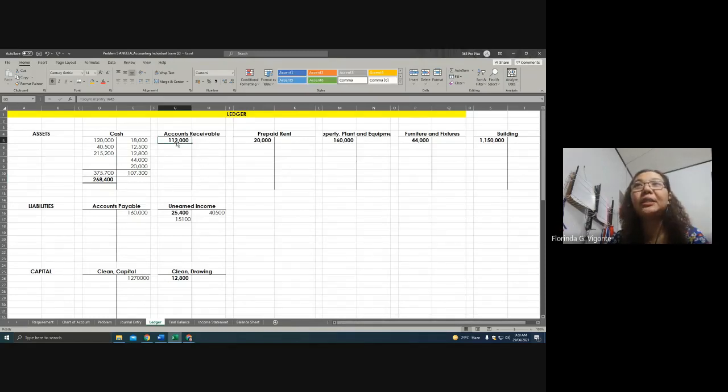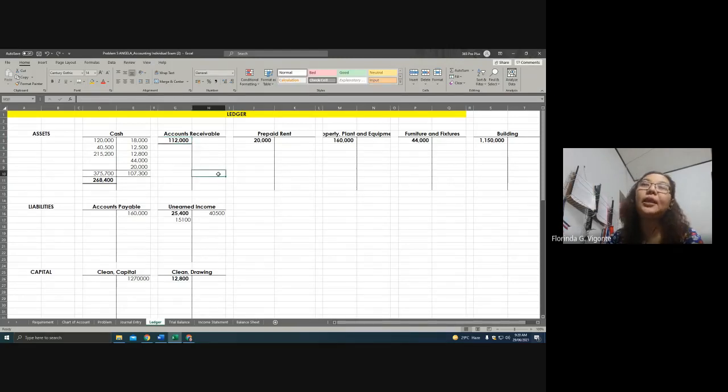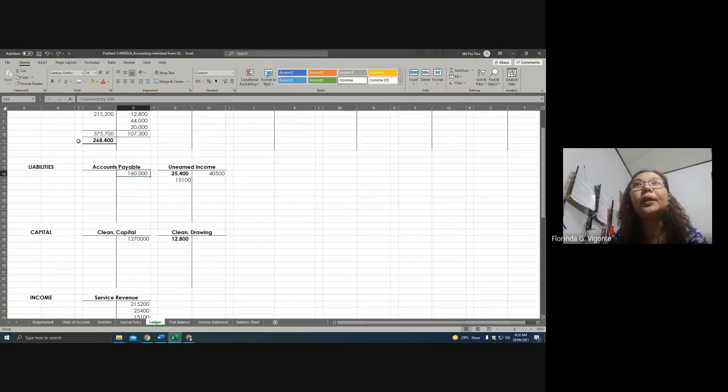So for the accounts receivable, there was no other account, so you don't have to put an equal sign anymore. You just have to double rule, meaning to say that's the amount that you will be transferring to the trial balance. Same goes for the prepaid rent, for the property, plant, and equipment, for the furniture and fixtures, and for the building. All right. So we move with the accounts payable. Okay, since it's final, make it bold.